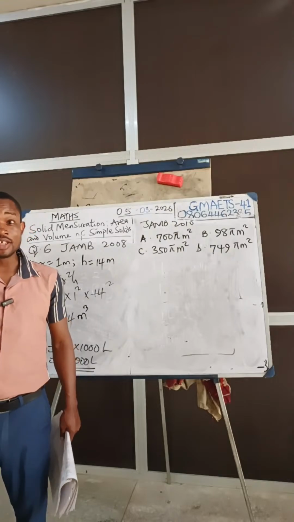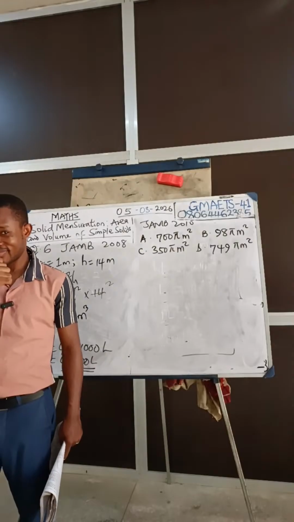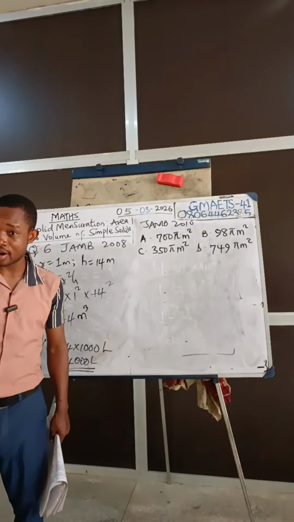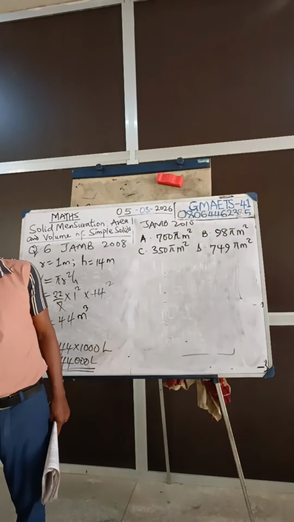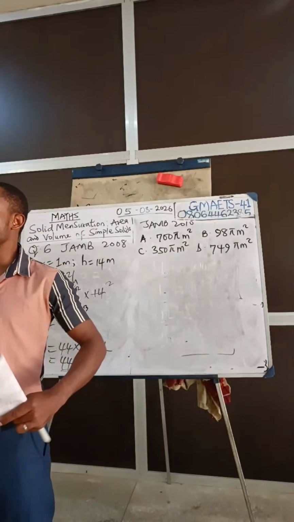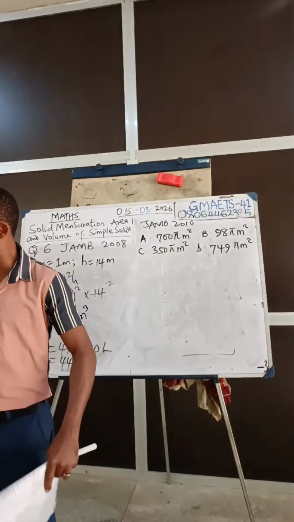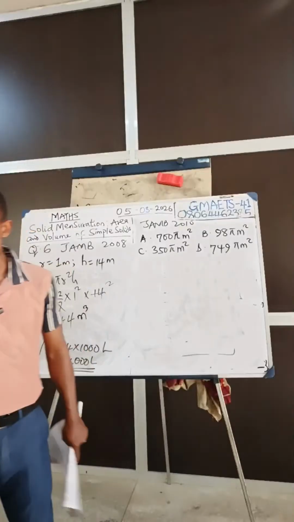Area when one end is. So take note. It's not the total surface area. And it's not the curved surface area. It is the area when one end is what? Open. Which means one end is what? Closed. I analyze that. You need one of the circular bases and the curved surface area to solve it.